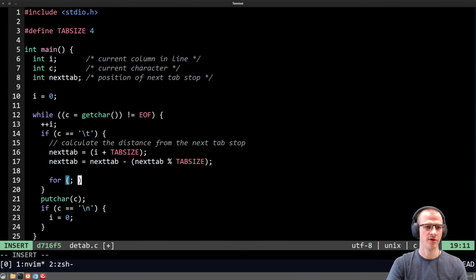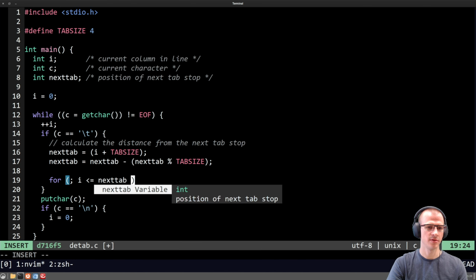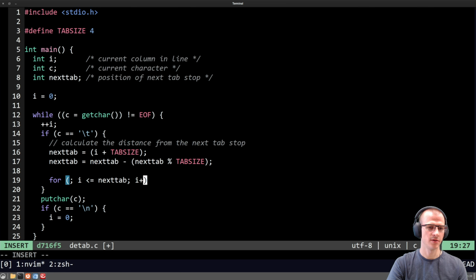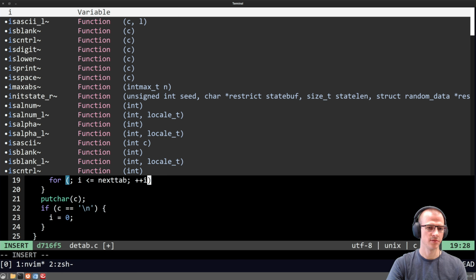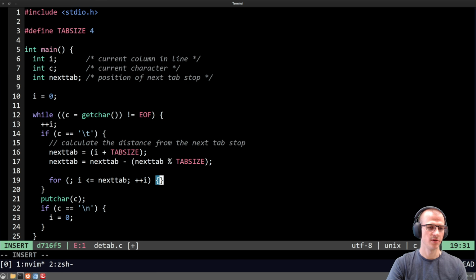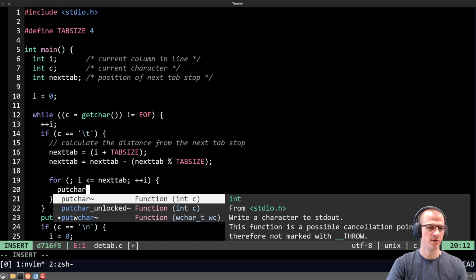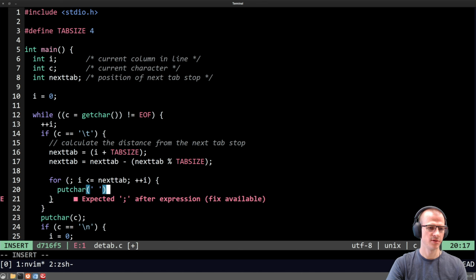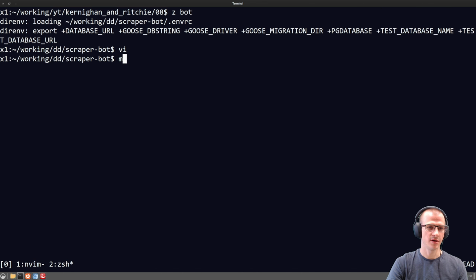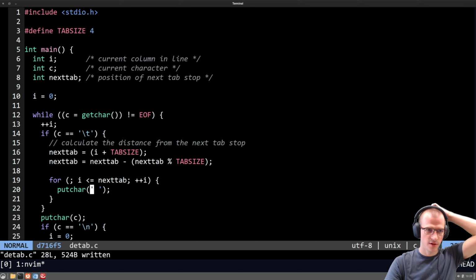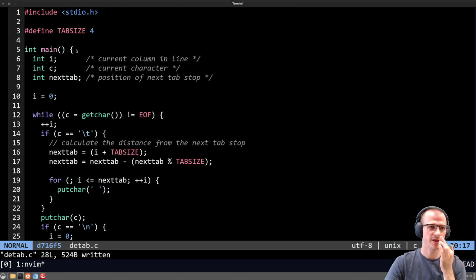So for i less than or equal to next tab, i plus plus, and then put char space. Okay, so this program is detab.